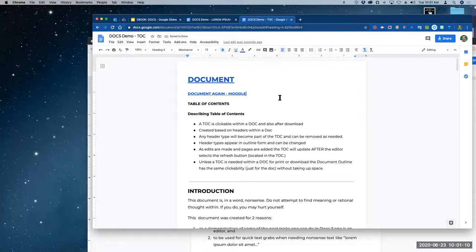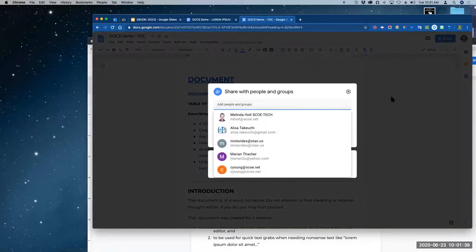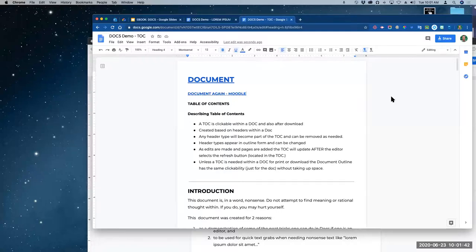Okay. So after each student makes a copy of a document and edits it, how do I find their copies? Well, that's a really good question because you can't unless they share it with you, Brad. So that's something else you have to be aware of. They have to be able to share it back with you, or they have to be able to upload it into the LMS that you're using. Or, I mean, the easiest way is just for them to go to share and then type your name right here so that you are able to see it. And then you would go to share with me, bada bing, bada boom, okay?